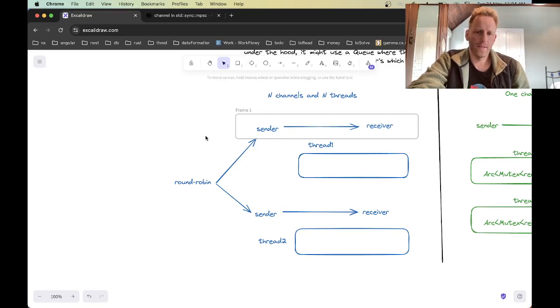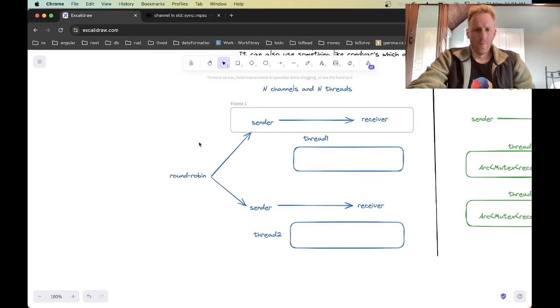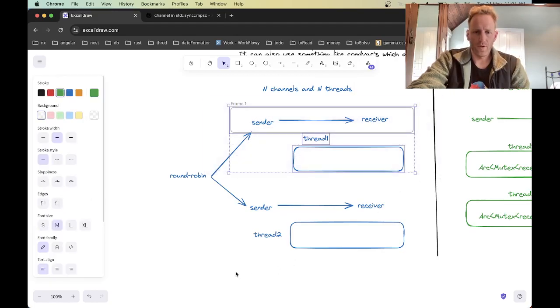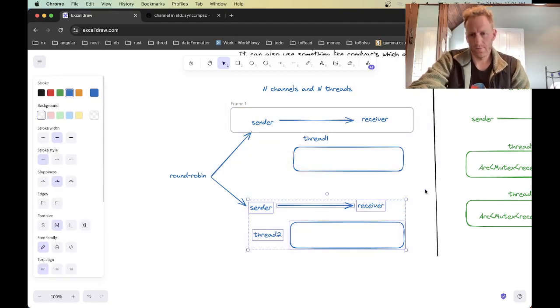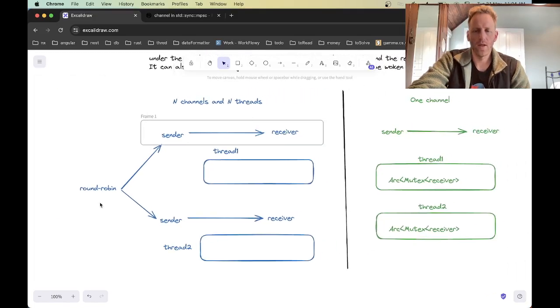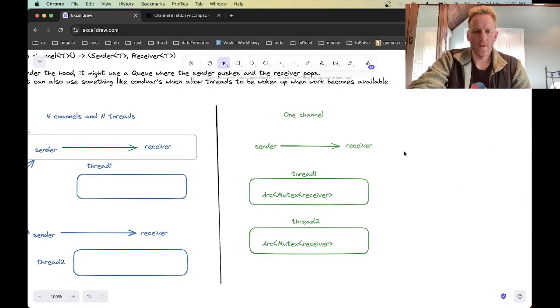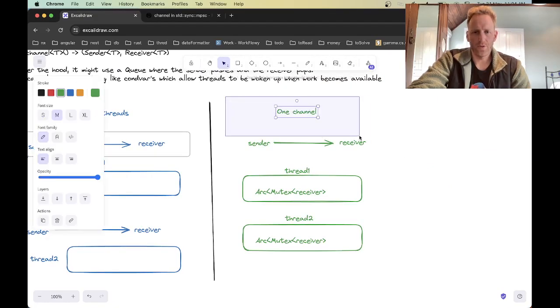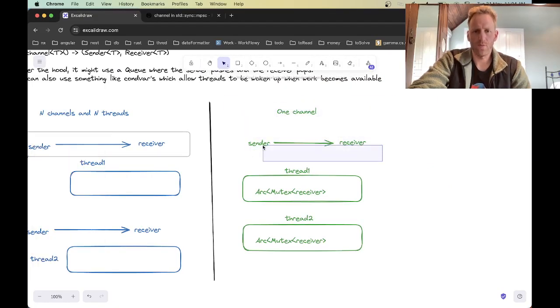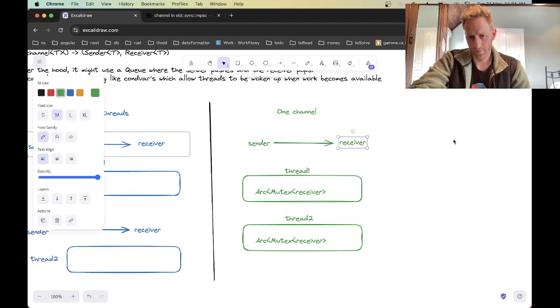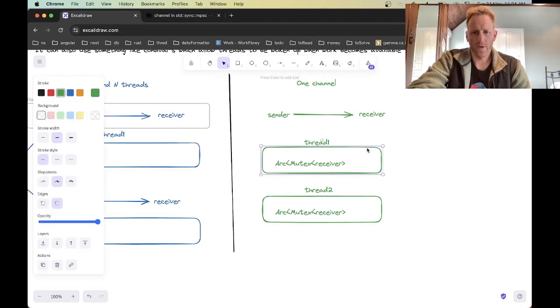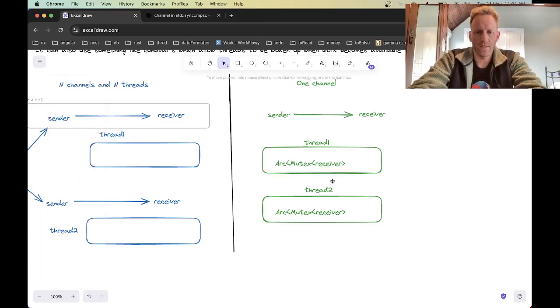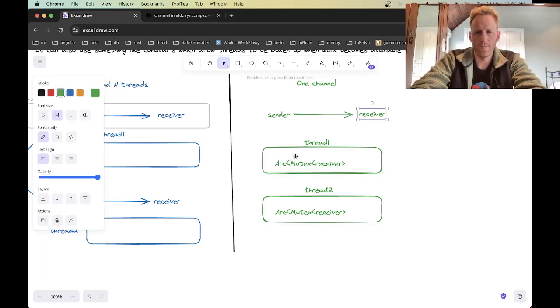The only thing is, potentially one thread might finish early while the other thread keeps going, and we're not going to implement work stealing or anything like that. So the method I was keen to try is this other technique where you just have one channel. So we have one sender and one receiver, and then for each thread we can basically share the receiver.